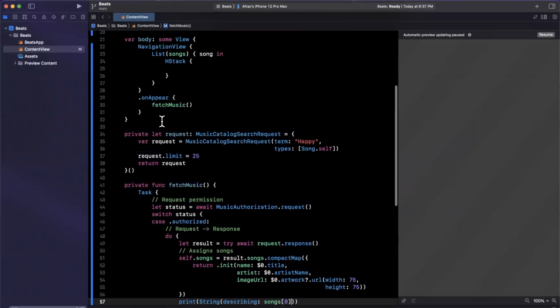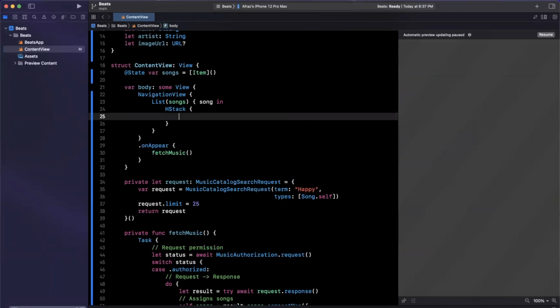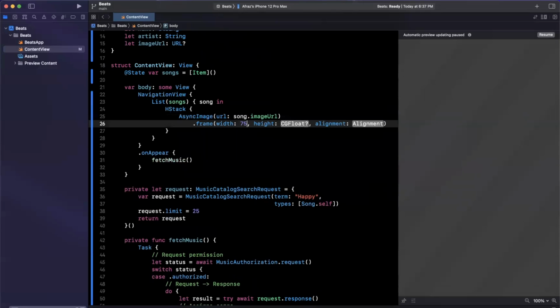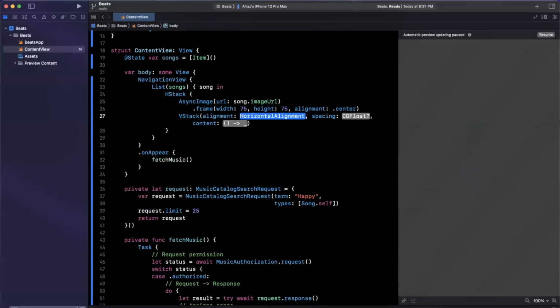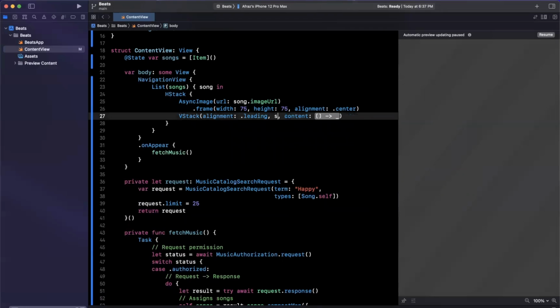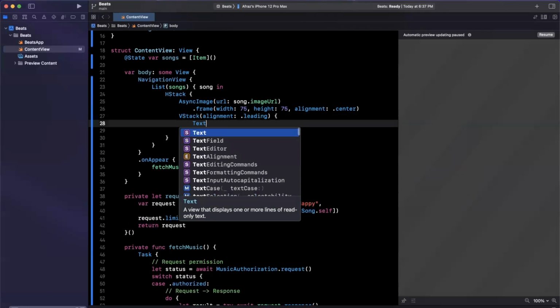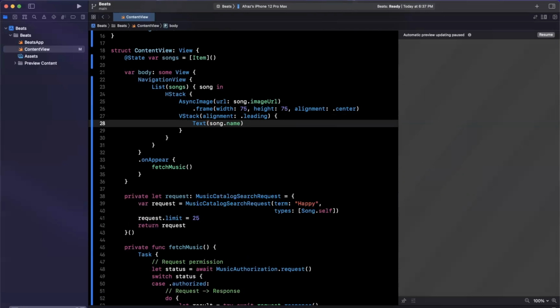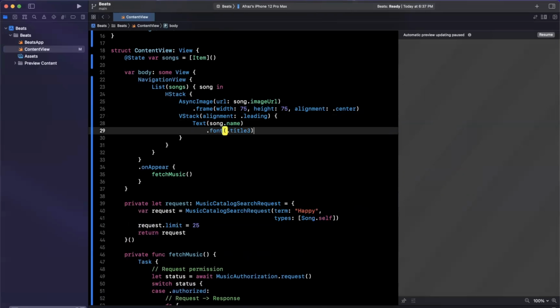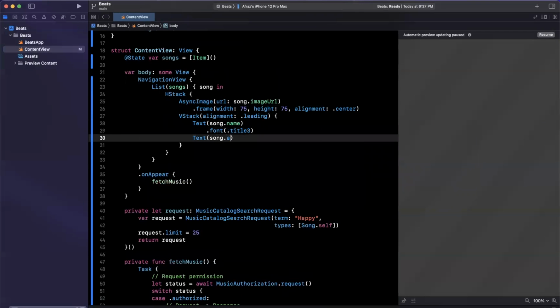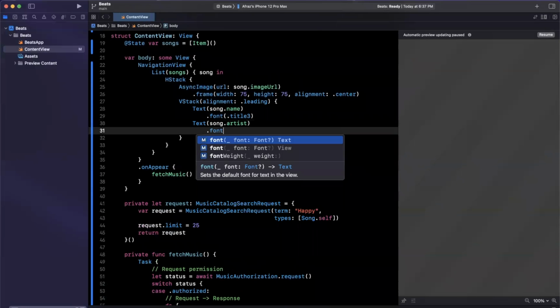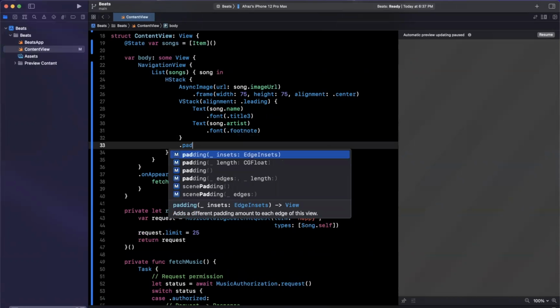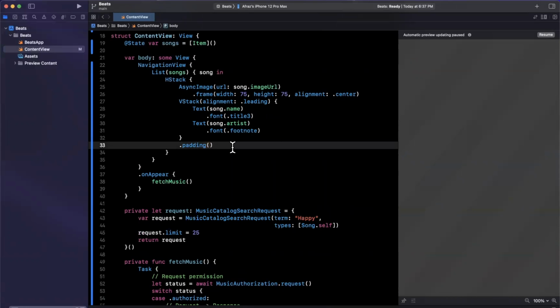And let's see what else we need to do. We never really built out this view now, did we? So let's actually create this. We have an HStack. We're going to toss in an AsyncImage, and we're going to supply the image URL, like so. Now we already know the width and height, so I will specify it here as a frame. The next thing we want right next to this is a VStack with an alignment of leading. And let's get rid of the spacing since we'll take the defaults. Now inside of here, we want two text labels, the first one being the song name, and I'll give it a font of perhaps title3. And then we also want another text, and here we are going to use the artist name and give this a font of perhaps footnote. Let's also give this guy a little bit of padding. We can stick with the default and we should be in pretty good shape.